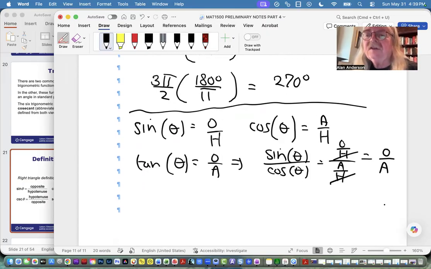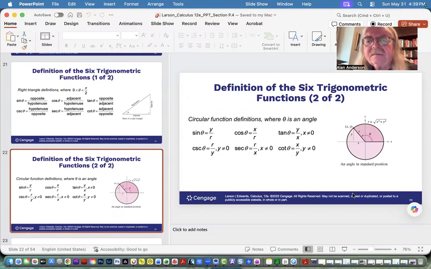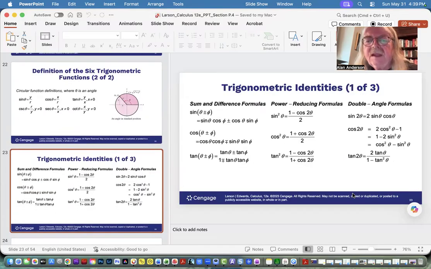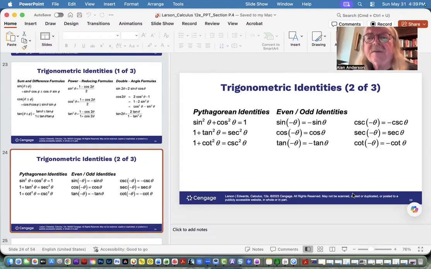So you're going to see as we go along, there's a lot of trig identities. And so often what we end up doing is we use these identities to take very messy expressions and turn them into something more manageable. So we'll get some practice with that during the semester, don't worry. Nobody's going to ask you to memorize these, but there's a lot of these formulas. One of the tables I created for this class, as you'll see in the back, is actually a list of some of these.